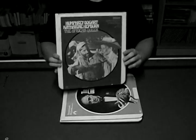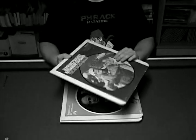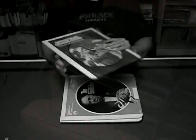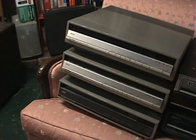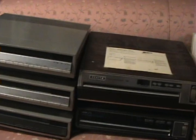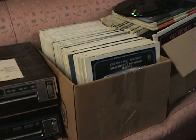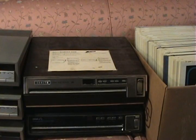You may remember that I've talked about CEDs — that was about 6 or 7 months ago. Now I have a few more CED-related items. For example, I have some more advanced players, a couple of standard players, as well as a bunch of discs. Let's start with the standard players.